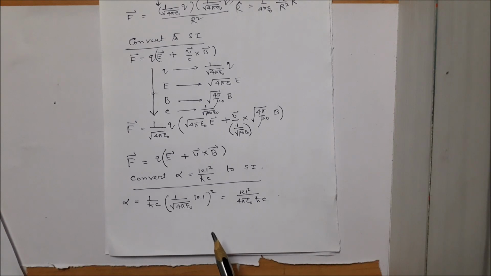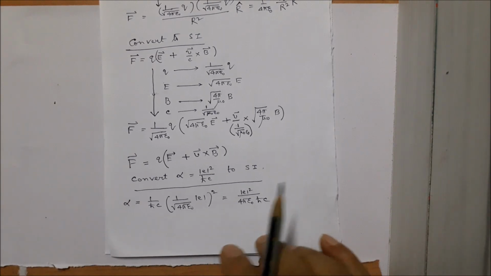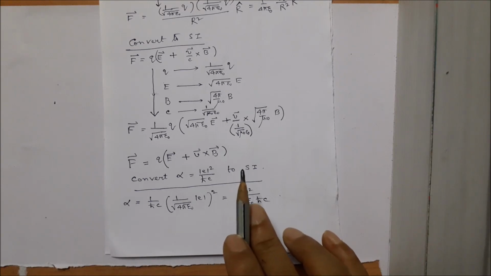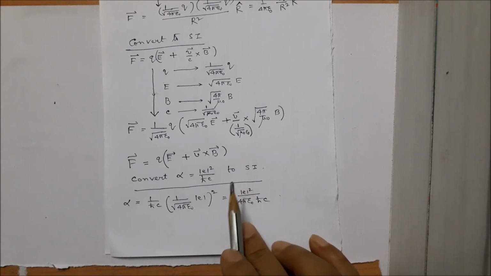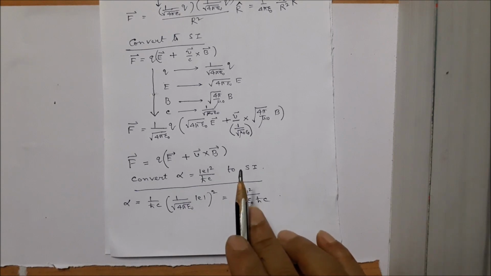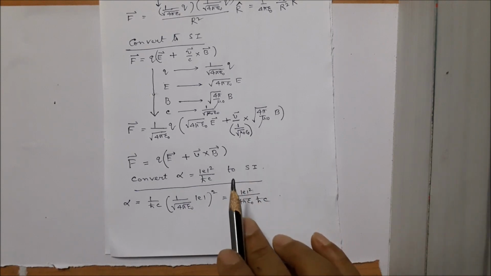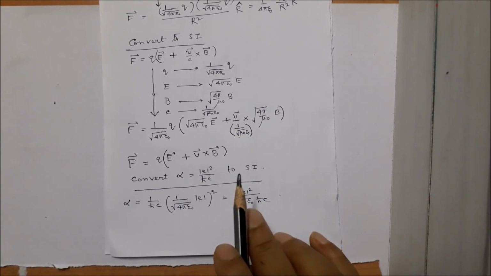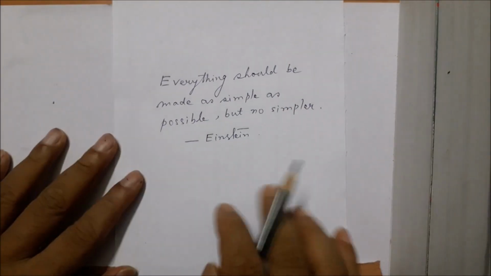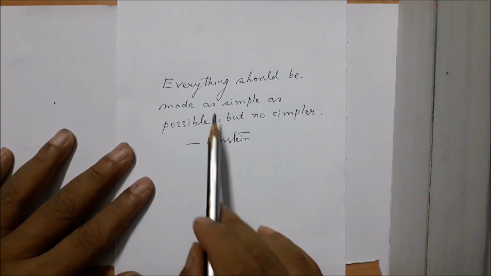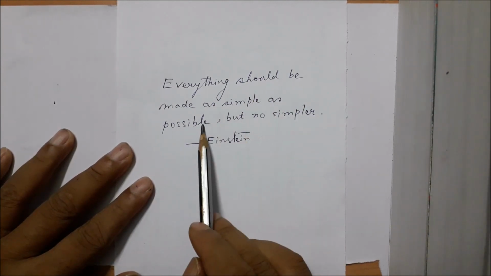Before ending this lecture, let me state therefore that there are reasons for SI system to be popular, and it is better, safe and helpful to use SI. It won't betray you. But to use Gaussian system, you require a lot of skill, knowledge and expertise to overcome these strange, curious, odd features that hide underneath it. Let the world belong to SI. I will conclude this lecture with the famous statement of Einstein: everything should be made as simple as possible, but no simpler.